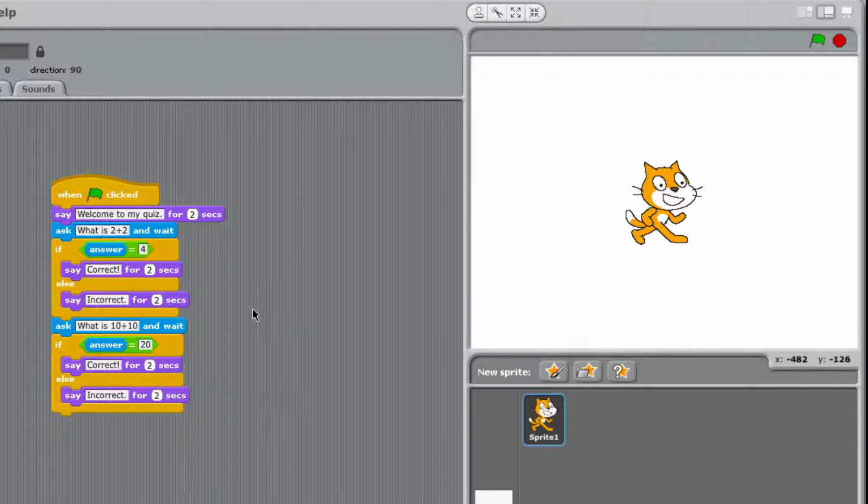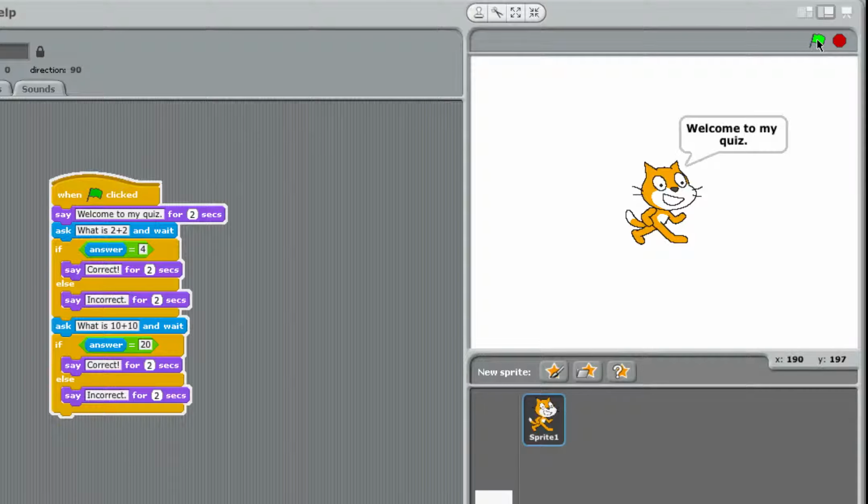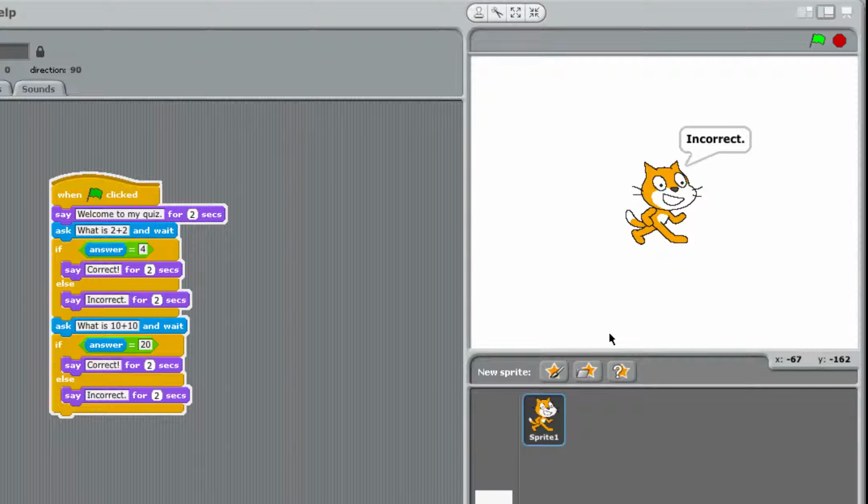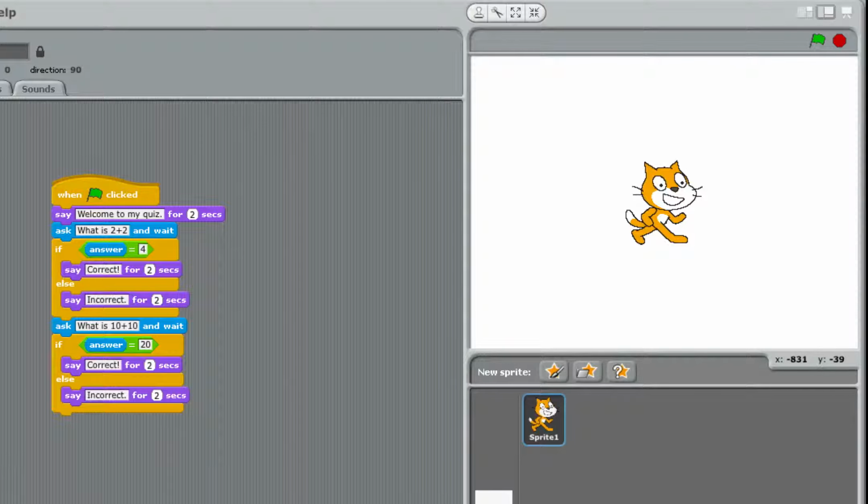Okay, so you'll see I've added in a second question, similar to the first, just asking what is 10 plus 10. If my answer equals 20, you're correct. If it's anything else, it is incorrect. So quickly we'll run through that and we'll get 2 questions now. So 4 is correct, and 10 plus 10 is 2. That is incorrect. So that there is setting up a very basic question and answer quiz.